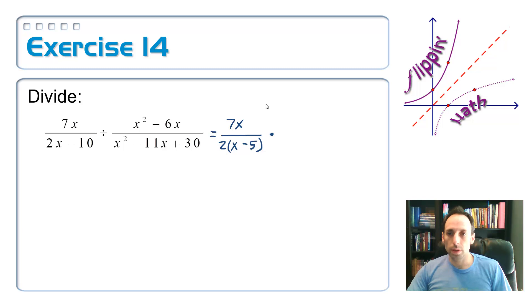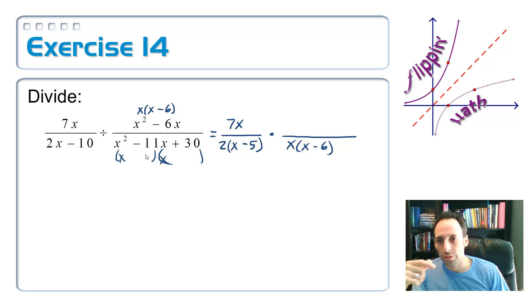Change this to multiply. Flip it. So when I flip it, this top that's over here, it just has a common factor of x, and this would be x times x minus 6. It's now going to go on the bottom, x times x minus 6. And this part down here, which would factor as x and x. I need 30. I have to add up to negative 11. It's easy, both negative. So x minus 5 times x minus 6.